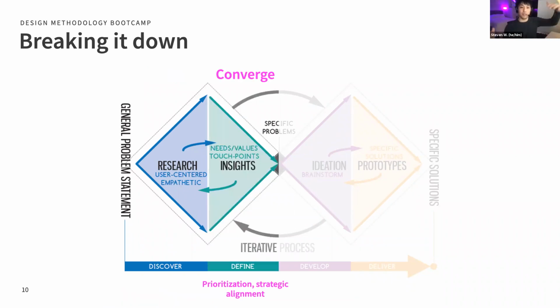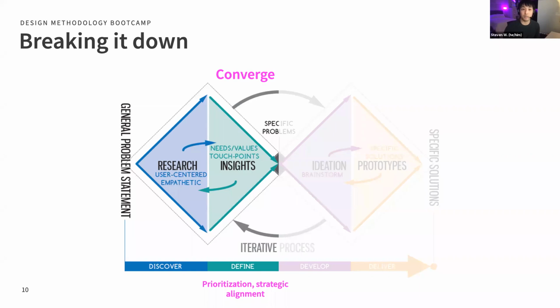In the next phase, converging, we start converging when we hit enough insights or enough examples that we want to work off of. In the define phase, or just in general, after you do all this brainstorming and research thinking, we move into different types of workshops or methods that allow us to hone in on one. A couple of examples is a prioritization methodology. If you ever have a lot of ideas and you don't know which one to vote for, there are so many different ways of prioritizing.